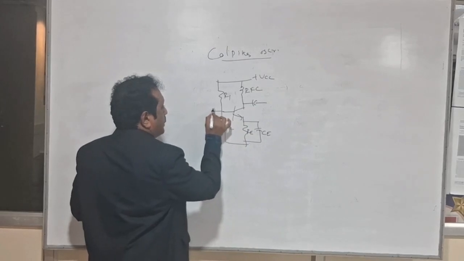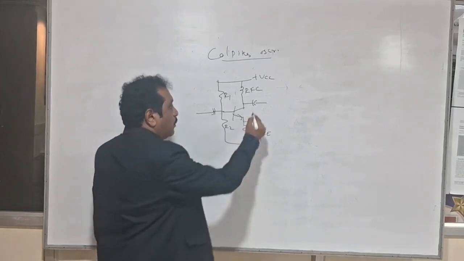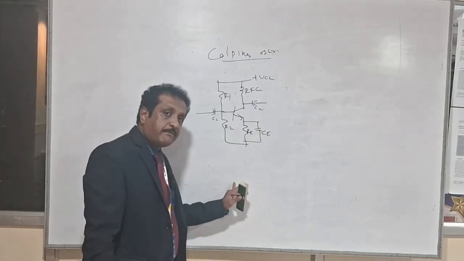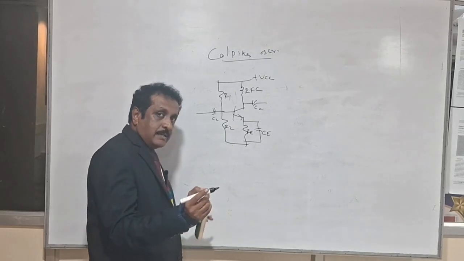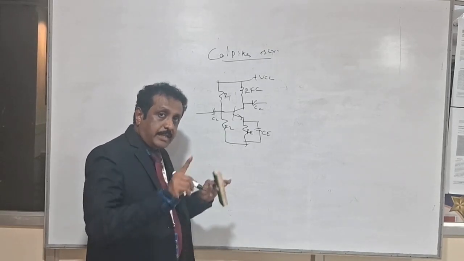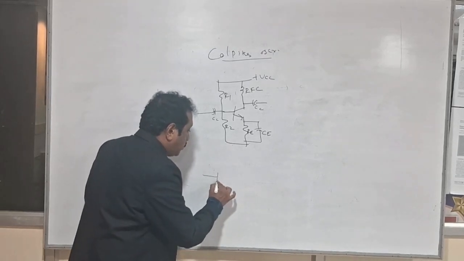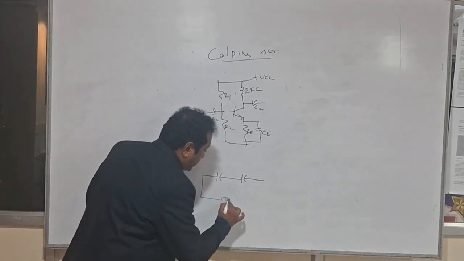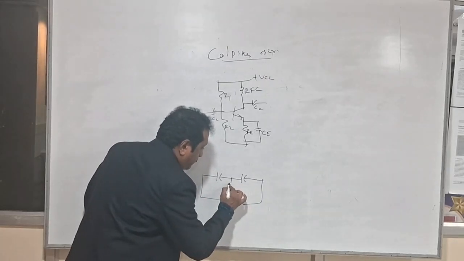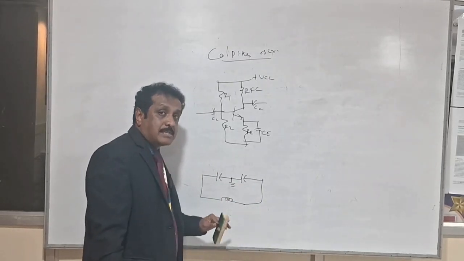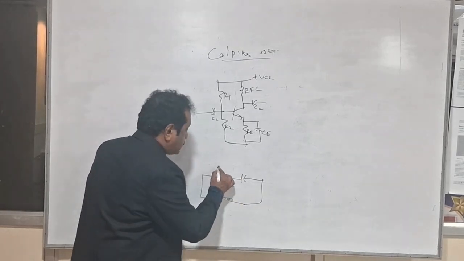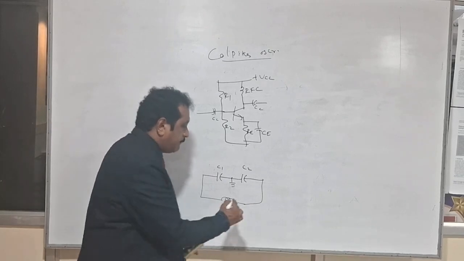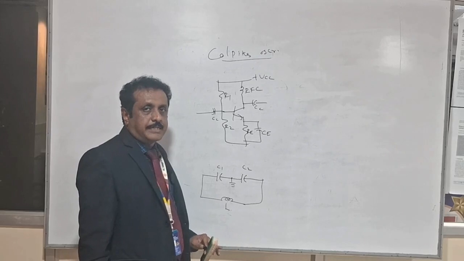Here we have two capacitors, one at the collector and the other at the base. Both are known as coupling capacitors. That is the open loop common emitter amplifier. Now we have the feedback network. As I said earlier, the major difference between Hartley and Colpitts is only in the feedback network. So instead of two inductors, in Colpitts we use two capacitors connected in parallel with an inductor, and here we use tapped capacitance. So the midpoint should be grounded. Here is C1, this one is C2, and here is the inductor L. This acts as the feedback network of the Colpitts oscillator.